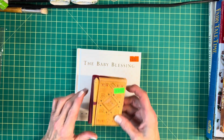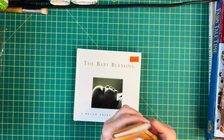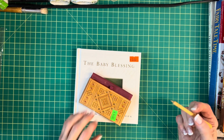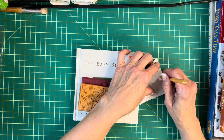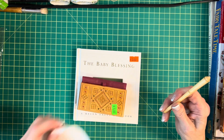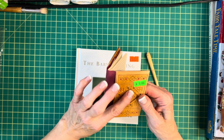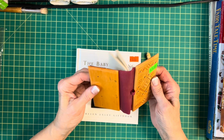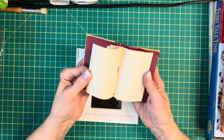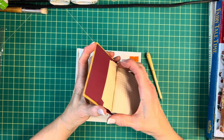So 50 cents for this. I didn't pull this out to see if this little pen even works. Doesn't, but it's so cute. This is a little carved book, and look how cute these little grid pages are in here. Oh, see, and they just fit in there.